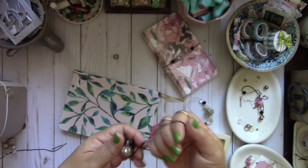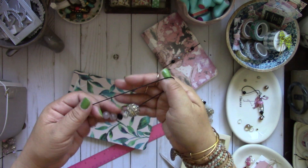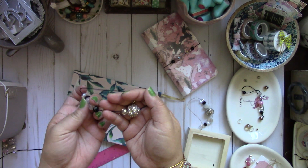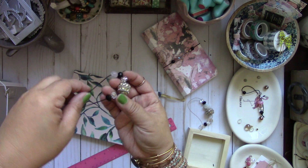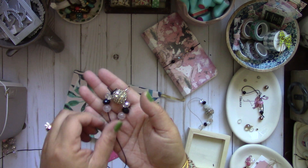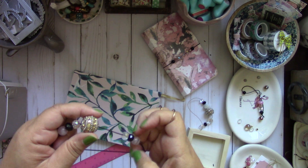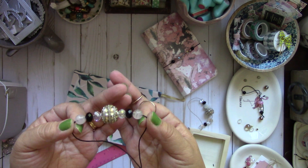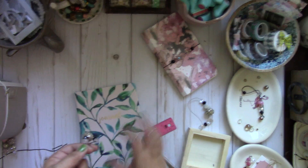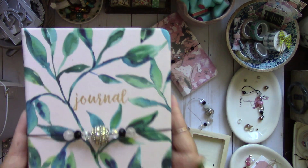Take this apart, and now take the last bead — remember, this was the last bead — bring it around. Now it looks like this, and this bead goes over here to cover that knot. And there you go — the knot doesn't show. Now put it back on the notebook and there you have it!